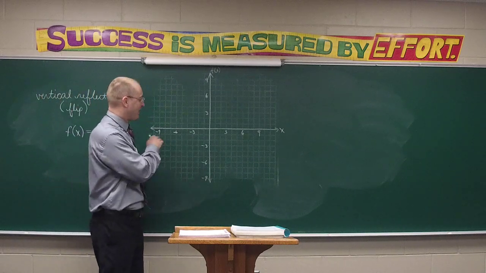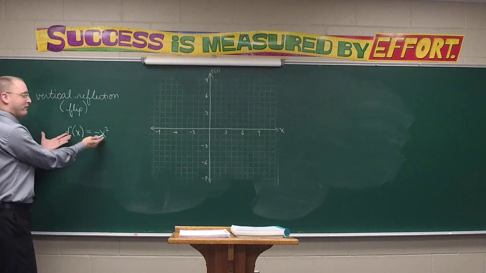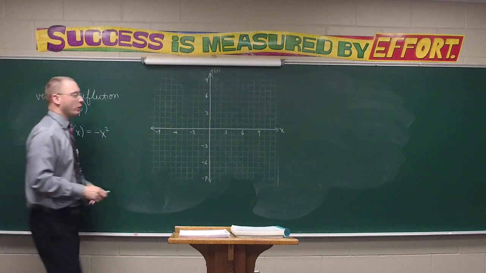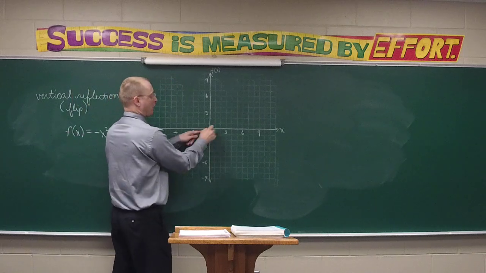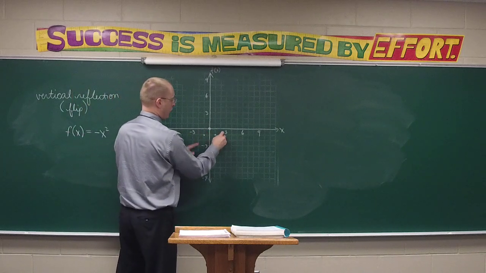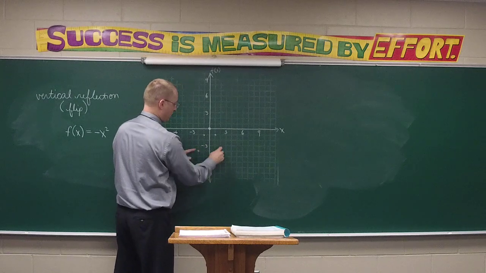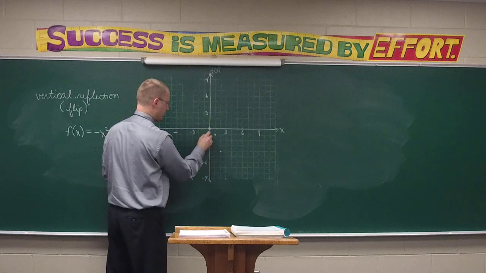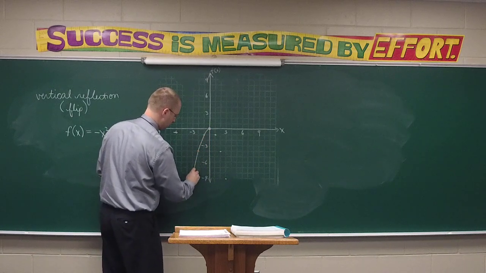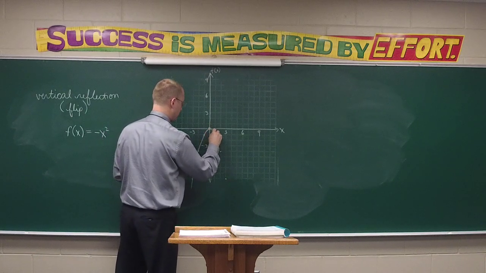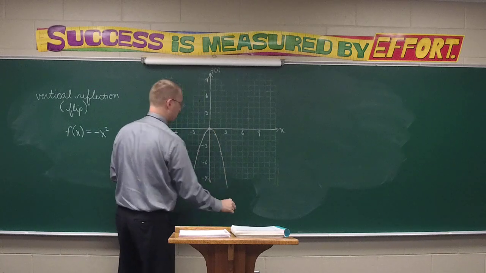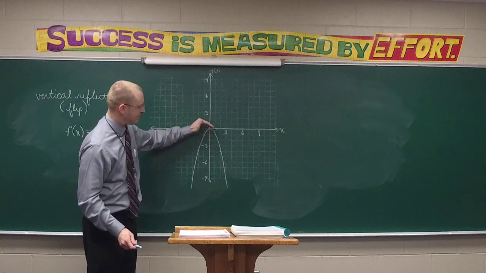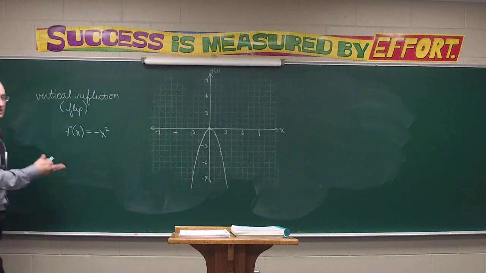Anyway, alright, so if I were to graph f of x equals negative x squared, where's the vertex going to be? 0, 0, of course. It's where the base form goes. But again, instead of going over 1 up 1, over 1 down 1. Over 1 down 3 more. Over 1 down 5 more. And once again, we'll draw the curve. And so there we go. This is, up, up, up, and then like that. All right, questions on that?